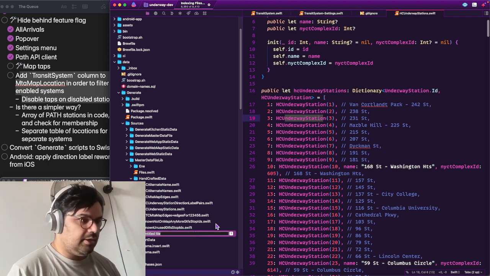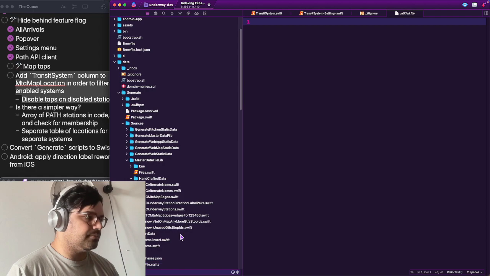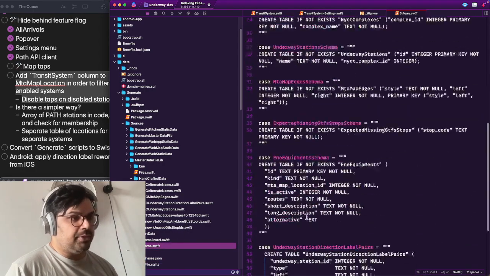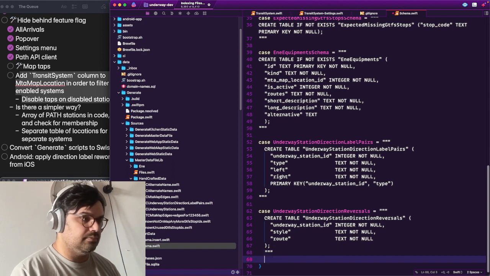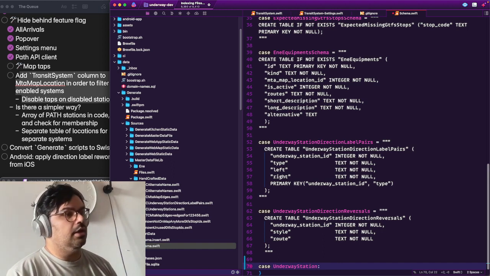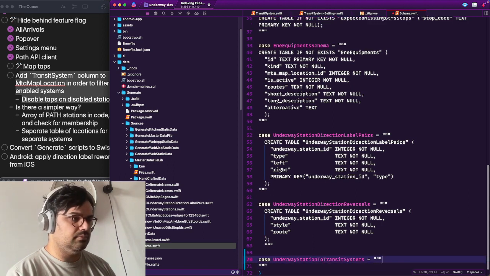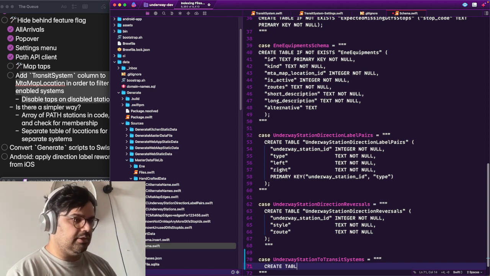I guess a few things. How do we want to start with this? I guess we can start by defining the schema. Underway station to transit system. I guess we will create, in caps lock, table.